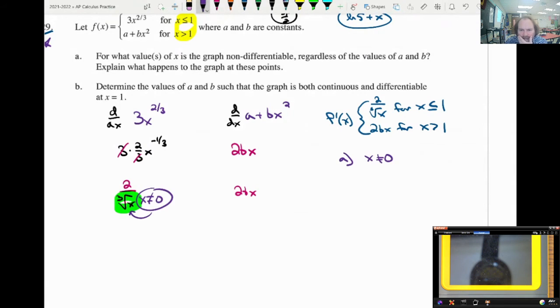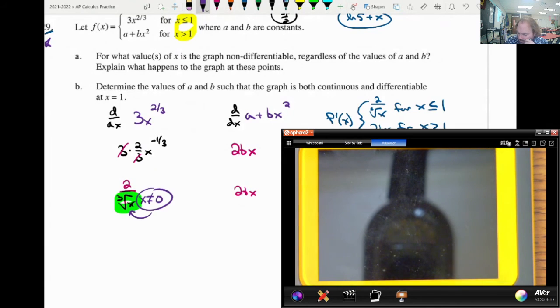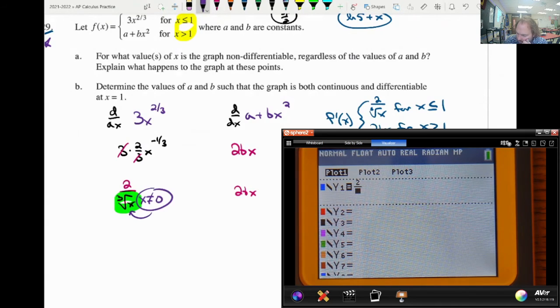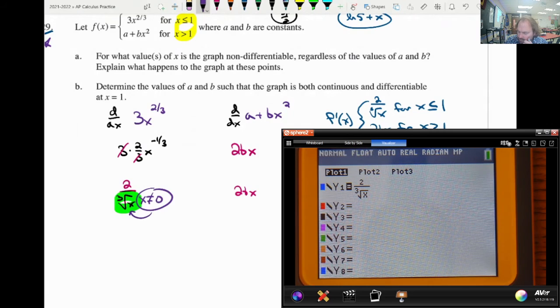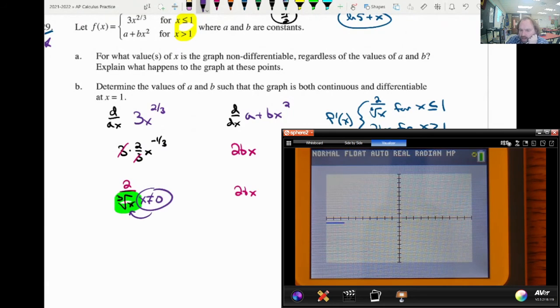And as far as what happens to the graph at those points, maybe it might be worth taking a look at. I don't actually know off the top of my head, although I suspect it's going to be a cusp. So I'm going to go back into y1 and clear out our work from this problem. I'm just really worried about 2 over the cube root of x right there. I have no way of graphing the second equation because I don't know what b is, but I'll take a look at this one at least on a nice standard graph. At x equals 0, I think there's going to be a cusp there.